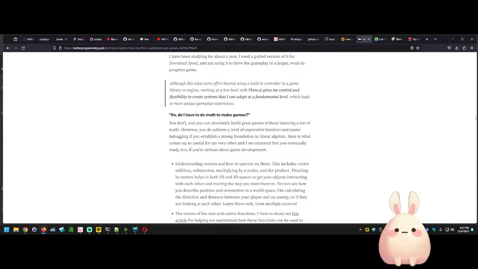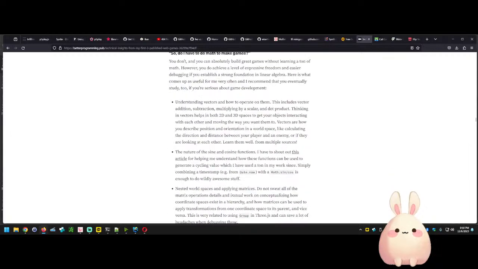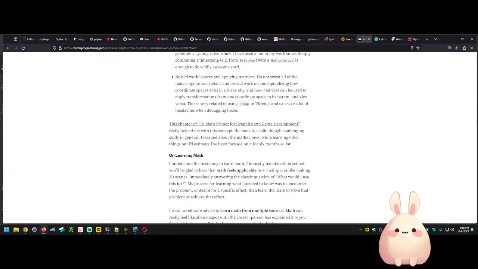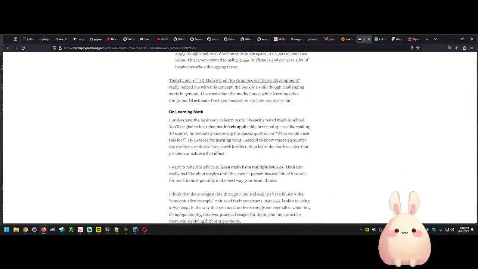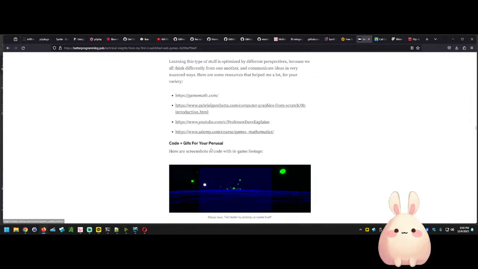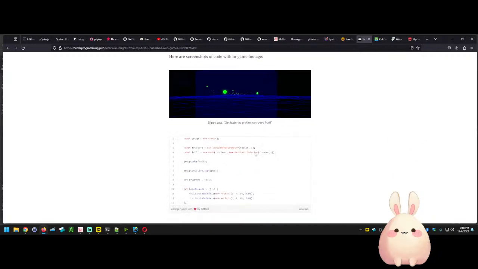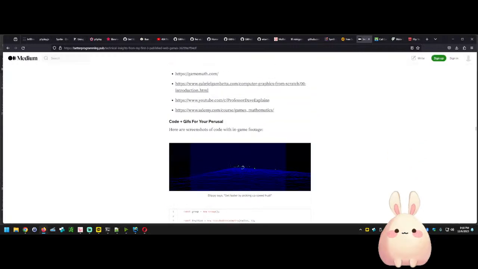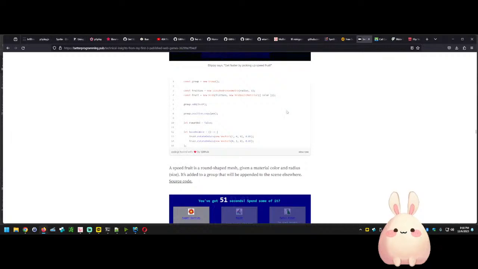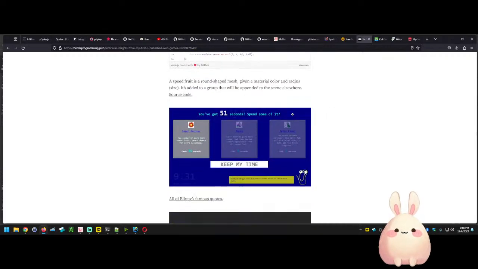However, you do need to achieve a level of expressive freedom and easier debugging. I see. On learning math, coding, gifts for your perusal, game math. All right, cool. I think this is a pretty good resource for people.